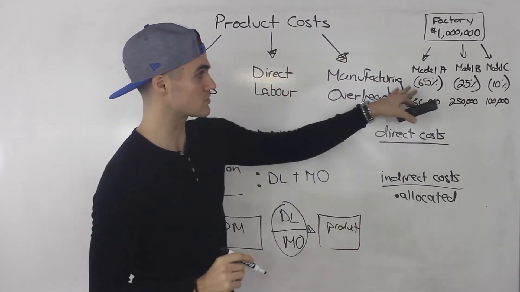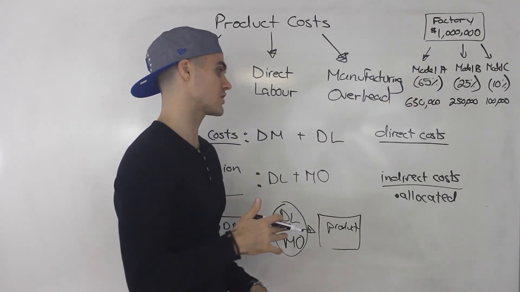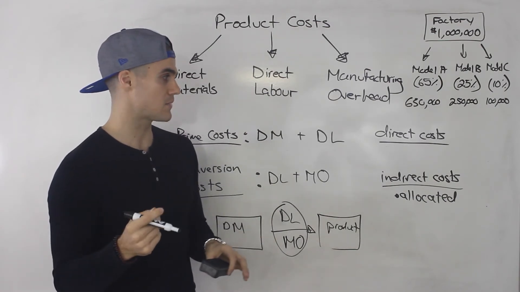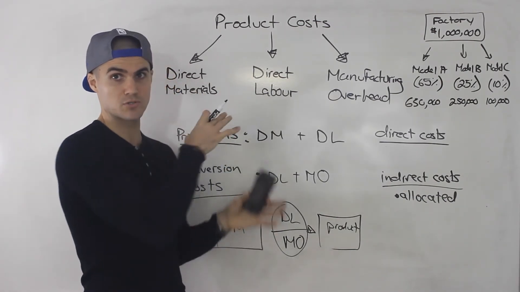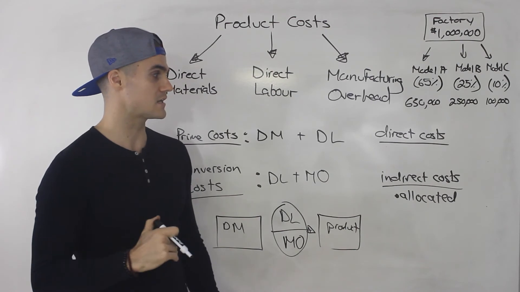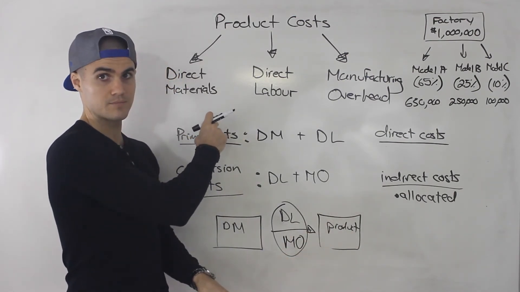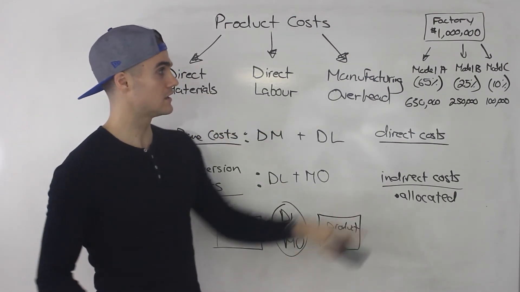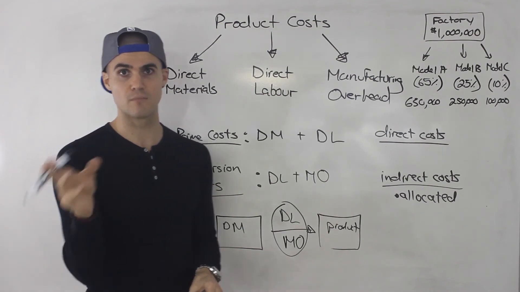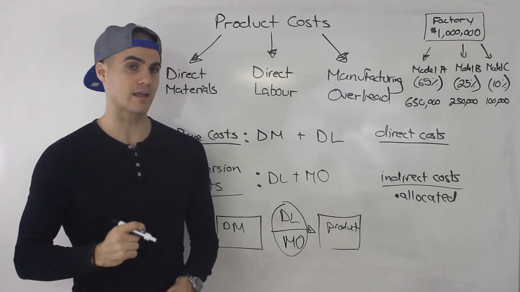You're basing it on the resources that each of these models use in the factory to create them. But then another question comes up: how are you getting these numbers? What are you basing the resources on? Is it maybe based on direct materials — how much material is used for each car? Or is it how much labor is used for each car? The direct costs are easy to allocate because you can see them go on the product. The indirect costs, you have to figure out how to allocate them and what unit of measure to use. We'll go over that in future chapters.